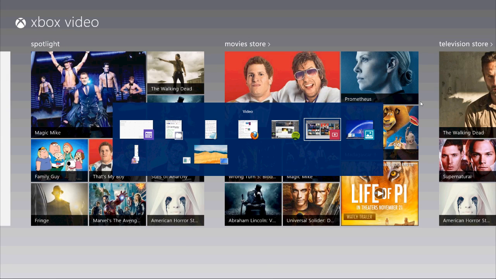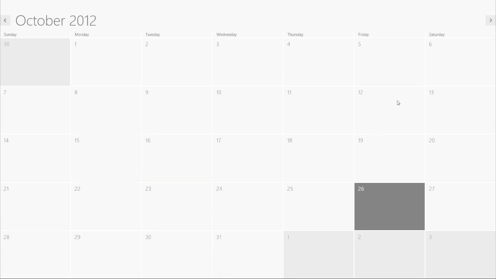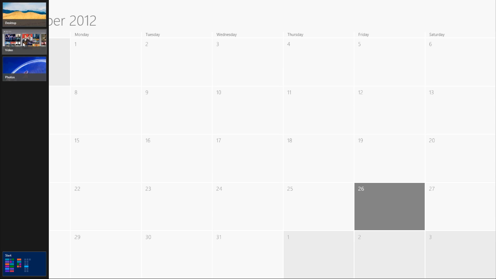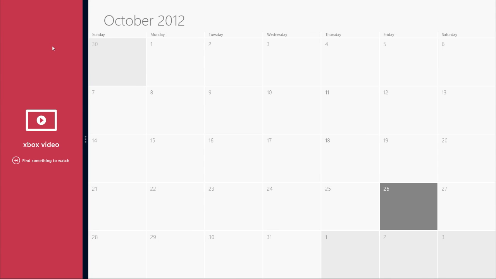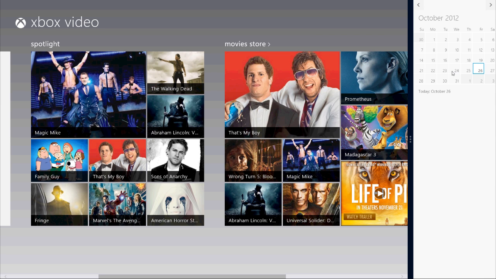Lastly, you can switch between your open apps by using the familiar Windows Tab or Alt Tab shortcuts. You can also move your mouse to the left corner of the screen. If you have two apps open and want to view them at the same time, just swipe down, drag one of those apps to the edge of your screen, and you'll be able to multitask. You can run it side by side with any of your other apps, including the desktop.